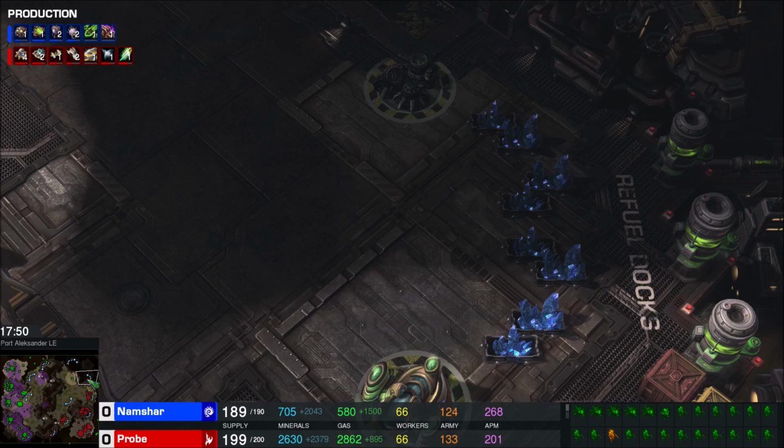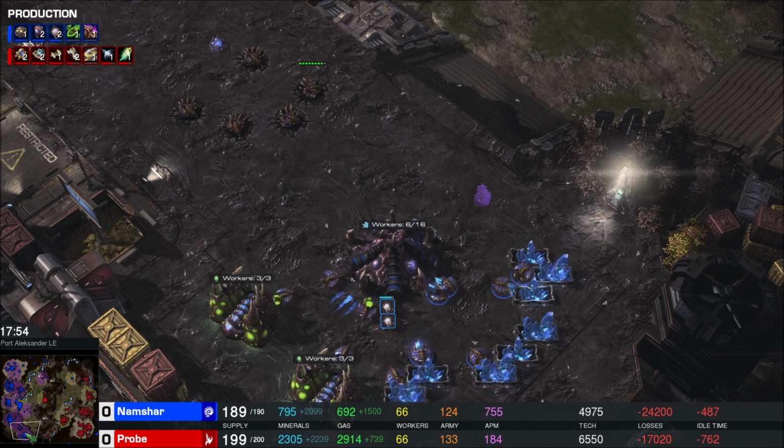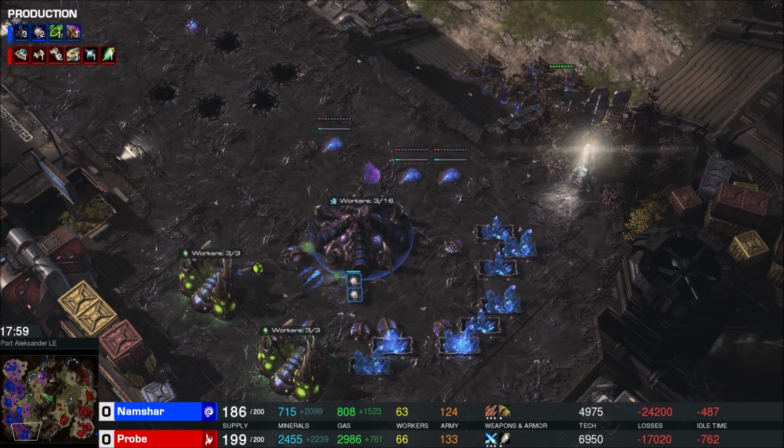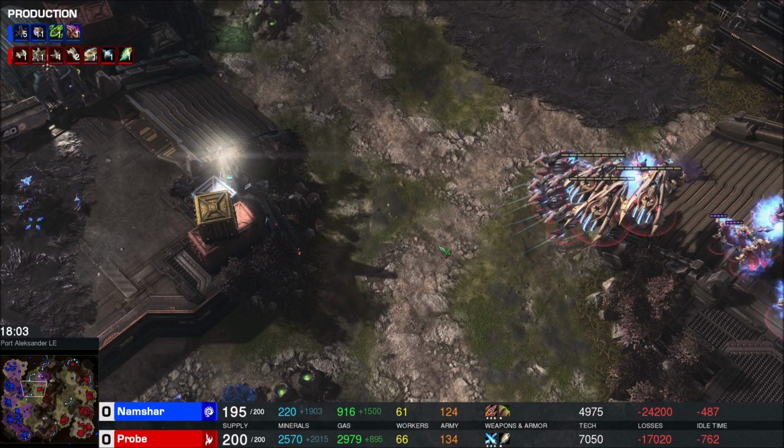So 5th base up, scouted this time by the... Yeah. So that gets scouted by Namshar, but he's playing defense right now. 6th base up, happily for him. I think if Probe had killed this, it might just be game over for Namshar, as he's starting to get mined out on most of the bases he has any income coming from right now at all.